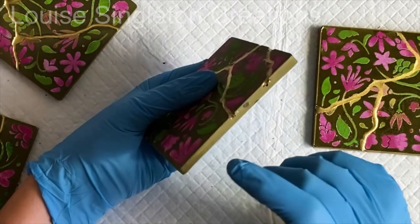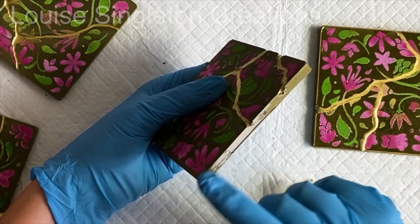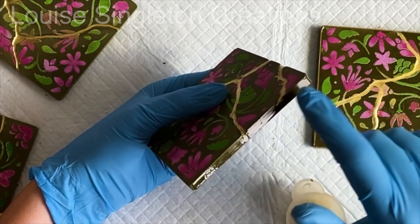I have another set here which didn't really turn out how they turned out in my head, but they're all right. I quite like them. Anyway, I just wanted to show you with this one how you can do the edges as well.